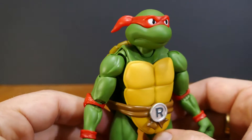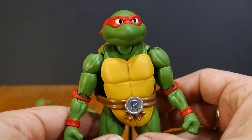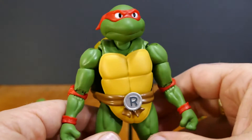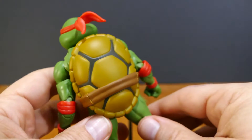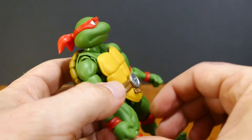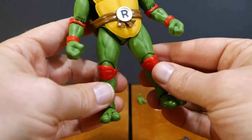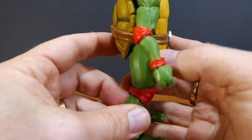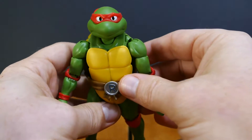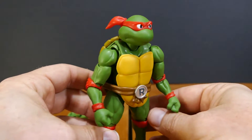Taking a close look at the figure, we can see that it looks exactly like the cartoon looked when I was growing up — to a tee. When I was a kid the cartoon was based off the toy series, but the toys didn't quite look like the cartoon, whereas these are perfect. I can't think of anything about this figure I would change: the angle of the shell, the color green, the looks on the faces, the bright silver circle with each turtle's initial, the way the knee pads and elbow pads are shaped, the wristbands, the detailing on the toes.